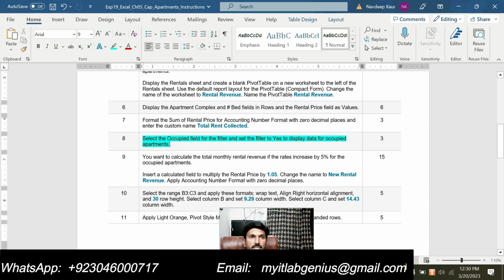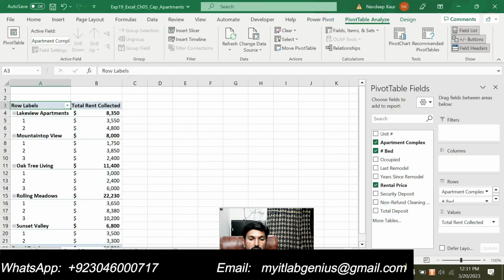So in step number 8, it is saying that select the occupied field for the filter and select the filter to yes to display the data for the occupied apartments. So again we will go to our pivot table, and now we are supposed to select the occupied field, this one, for the filter.